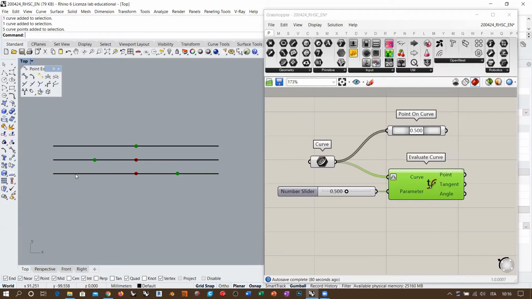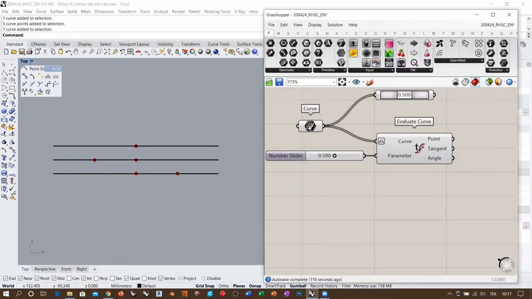On the contrary, the third curve has fewer control points in this area, so the curve is very fast in this area. And so with 0.5, we have already reached the second half, where the curve becomes slower. So you see that the distribution of control points affects the speed of a curve. And the speed of the curve is basically the speed of the parameter. So parameters also represent the knots.